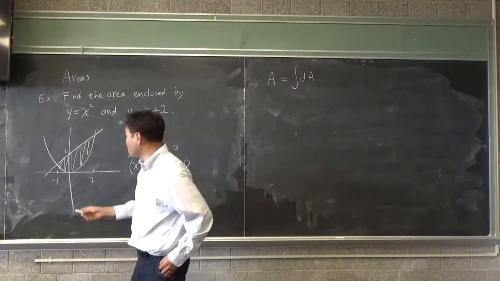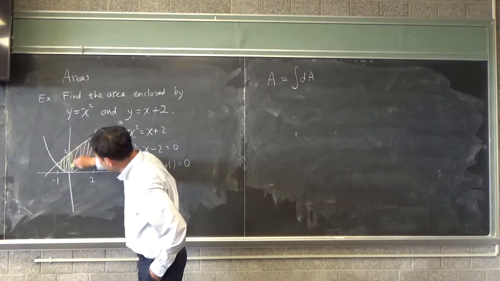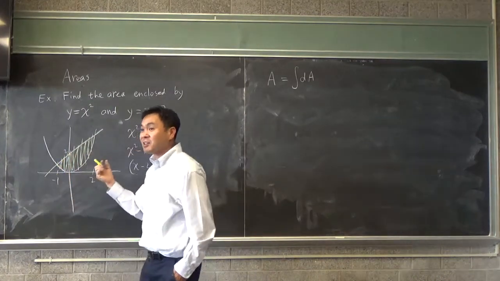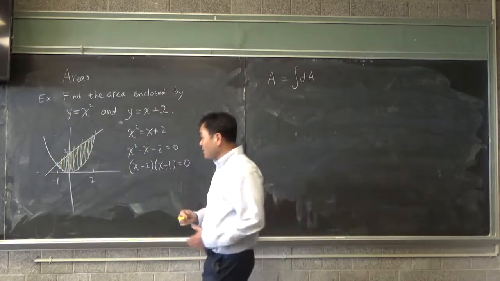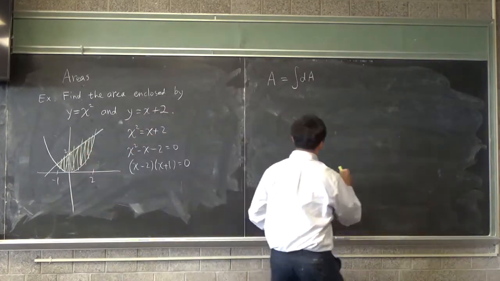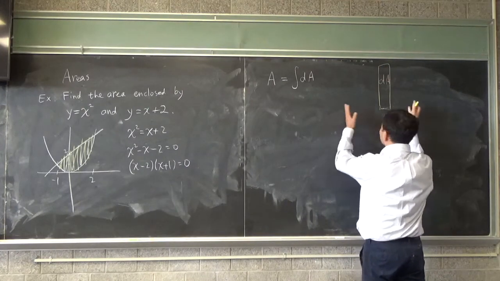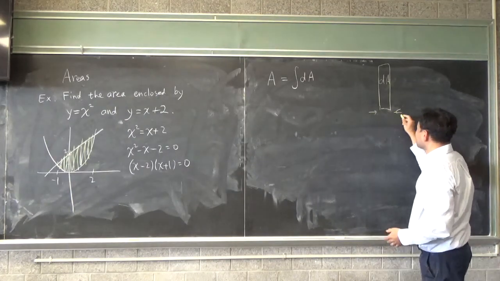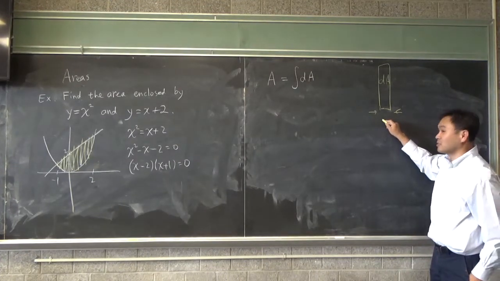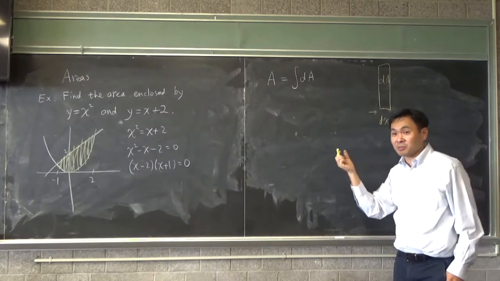So here's what we're going to do. We're going to take this area and divide it into very thin strips. Okay? And if it's so thin that the width is so small, then here's what we get. So our dA will look like this. Our dA would be like a strip. I drew it rather big, but it's supposed to be very, very thin. So it's a very small increase in the x direction. Guess what this is called? It's called dx, right? dx is an infinitesimal increase in x, right?